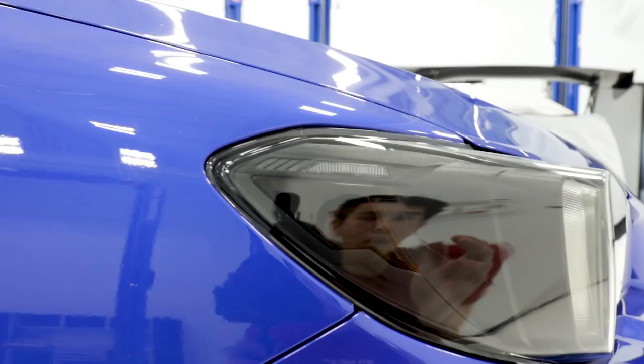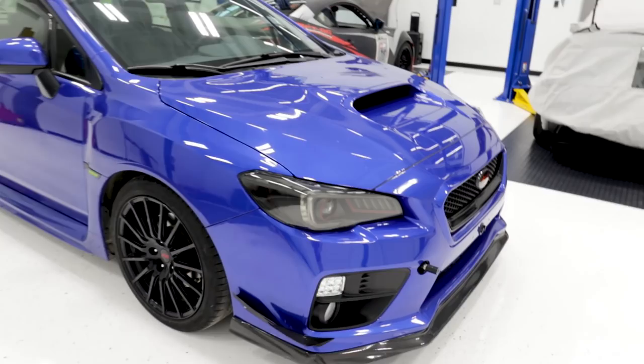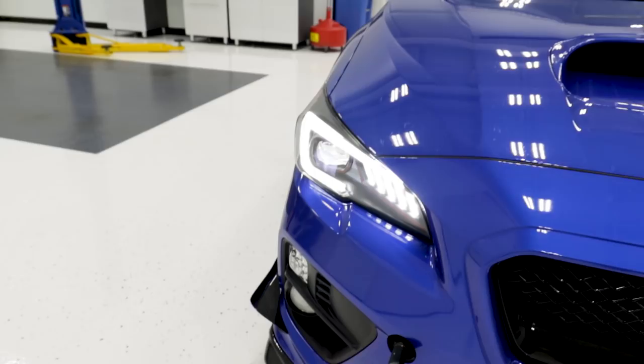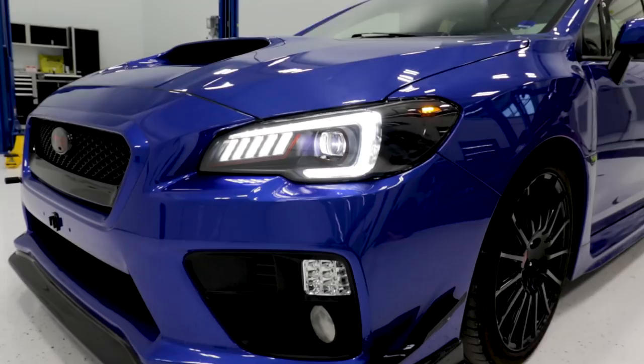Let me see if I can get a good angle on that. You can sort of still see the orange hue, but you get that smoked-out look and the front end looks pretty darn aggressive with these on. So let me go ahead and turn these on for you to see what they look like. You still got that orange side marker there, and here are the lights on — you can see they are super bright. Now for the fun part, let me show you guys the turn signals. On the V1s, the turn signals were a sequential turn signal in the vertical bars, but now that has changed — I'll let you guys see for yourself.